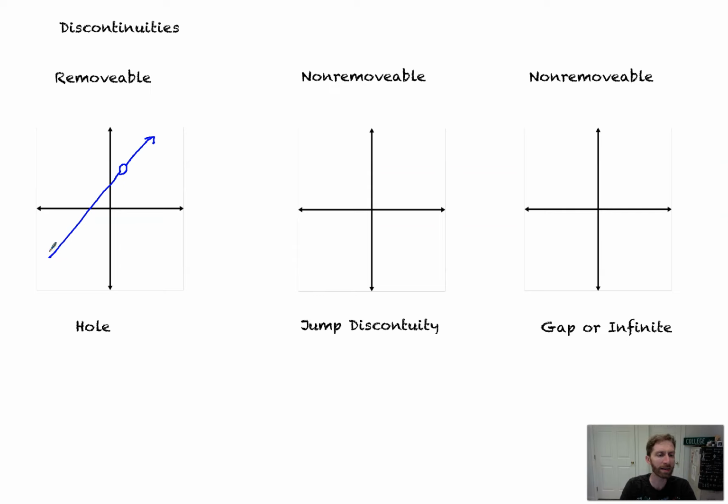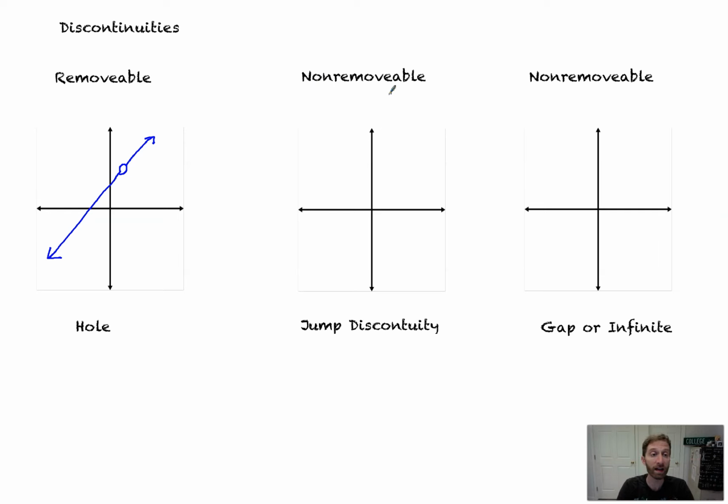Now, when we talked about limits earlier in the chapter, we have that the limit exists here, and that's true. But the function itself is not continuous at this x value. It's important to note that the function's continuous all along here. We have no holes, no jumps, no gaps. And all along here, we're continuous. But at that point right there where there's a hole, not continuous.